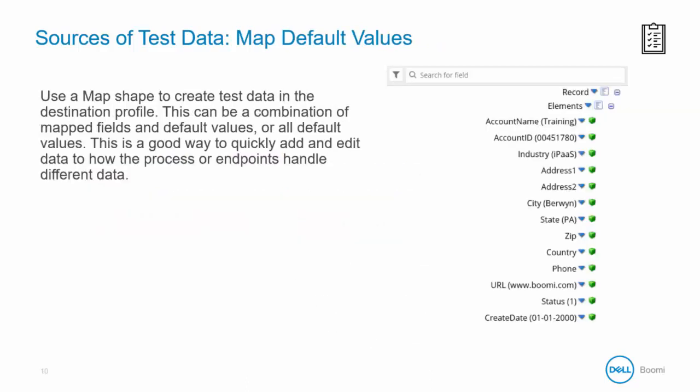Here is an example of using default values in the map to pass in data. As you take a look over the image, you can see that many of the elements are provided with default values that can be useful for testing. And take a look at the last field, the create date. You can easily change this default value and test what happens in your process if you get different date masks. Then develop the process to validate the date field if needed.